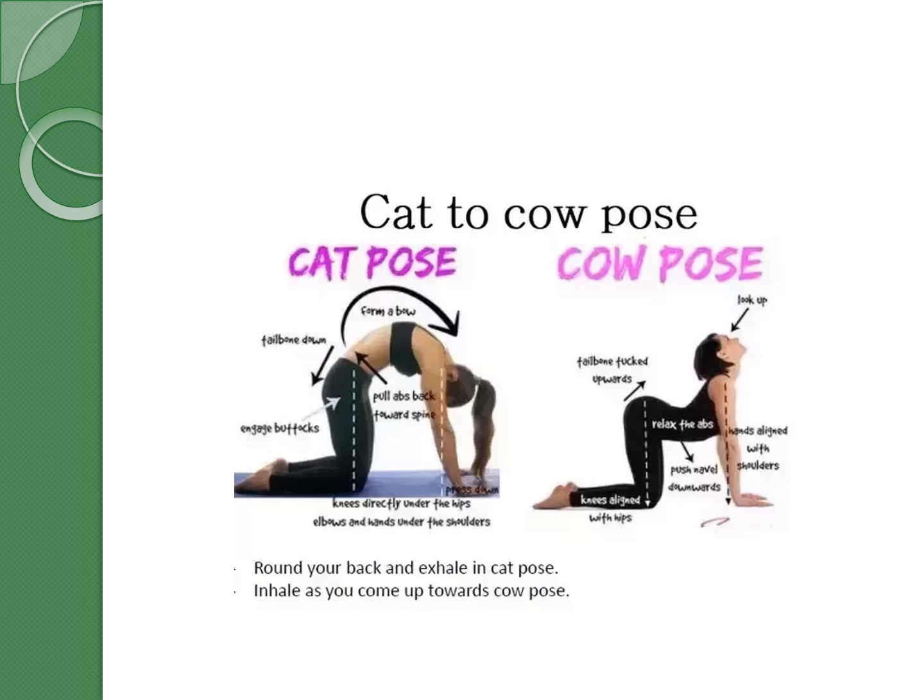Think about the flow of cerebral spinal fluid as you go into these poses. So cat pose is really just flexion of the spine. Cow pose is extension. So cat, cow, and then the breathing exercise that you do with this. So as you exhale into cat pose. As you inhale into cow pose.